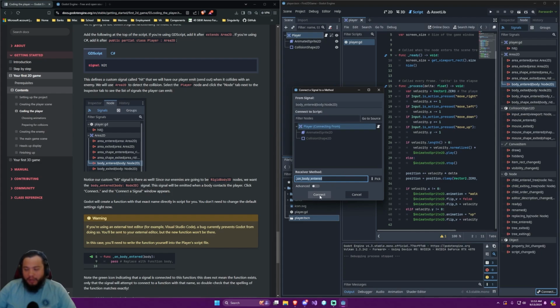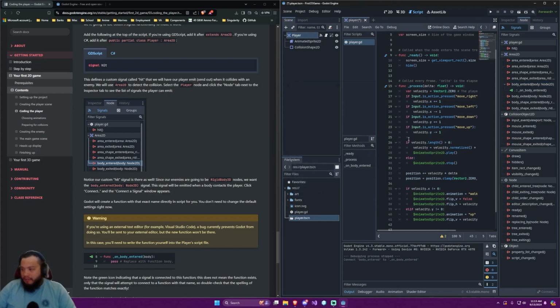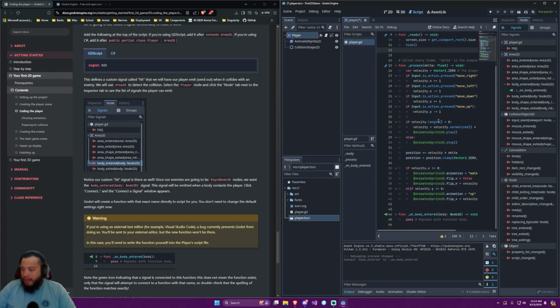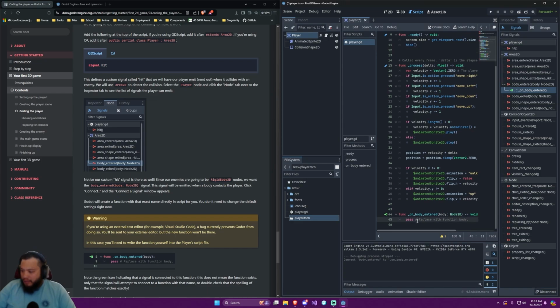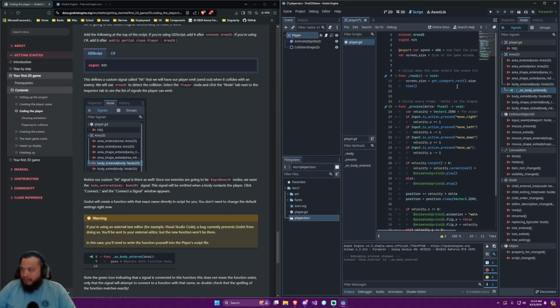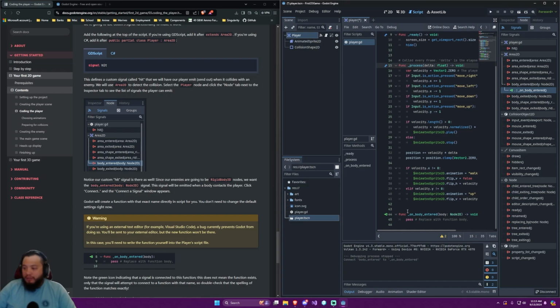So we're saying when another object enters the collision zone of the player, that's the signal we're looking at. So now if we look at, where is it? Oh, here it is. On body entered right here. And by the way, it returns void, meaning that there is no return value.